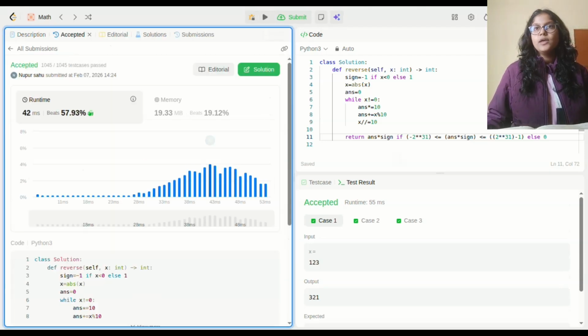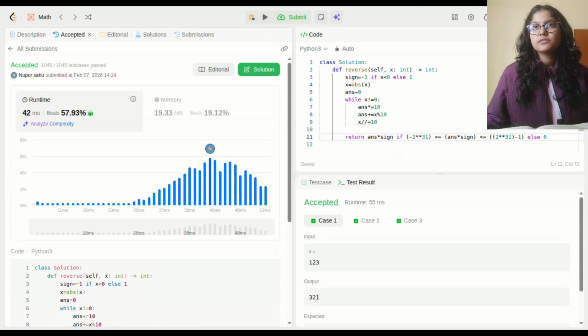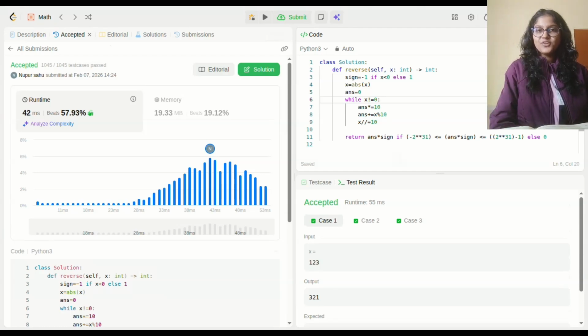Its time complexity is O(n), where n is the number of digits in x, because the loop runs only as many times as the number of digits. And space complexity is O(1). Okay, so thanks for watching.